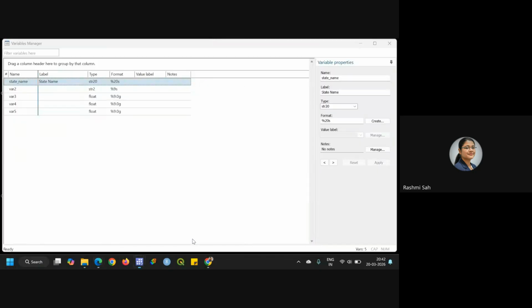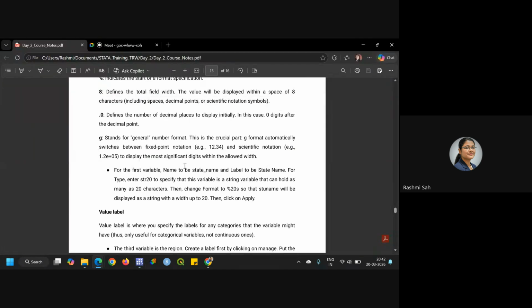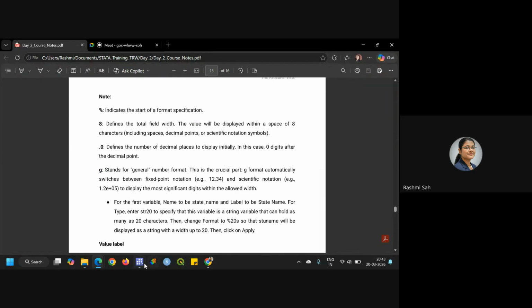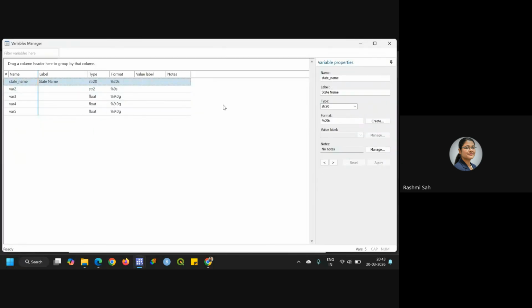Let's look into this data. Here also the things were going that way. We have not given the particular variable. The second thing is G. For a string S will come, and G is basically for numeric. Whenever you format your numbers in Excel, the general number format is usually seen here, along with scientific notation and so on. So this G denotes that it is showing a general number format. So this is the basic meaning of what this particular format is saying. Okay, so these are the things.